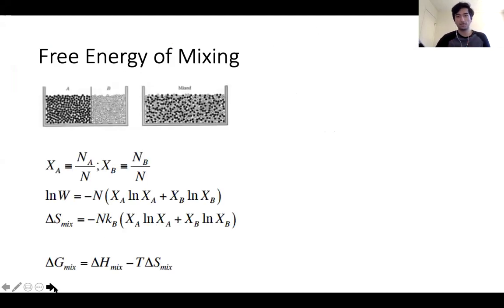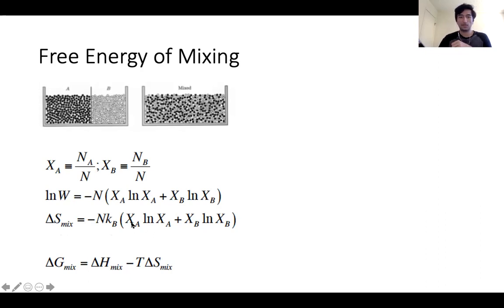And the place that we got the free energy of mixing equation from was by first looking at entropy of mixing. This is just a recap of stuff that was discussed way earlier in the course. If you have a setup in which you have a compartment that has both A and B molecules, and then you allow both of them to mix after both being in pure states beforehand, you will get an equation for mixing that looks roughly like this.